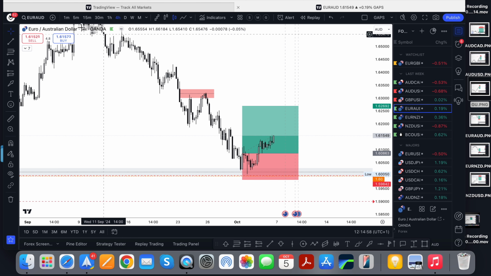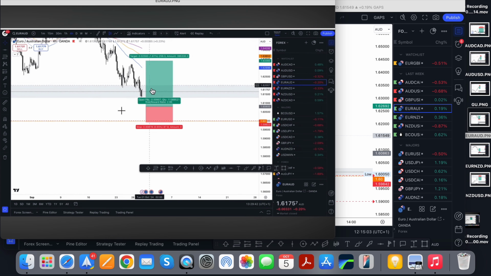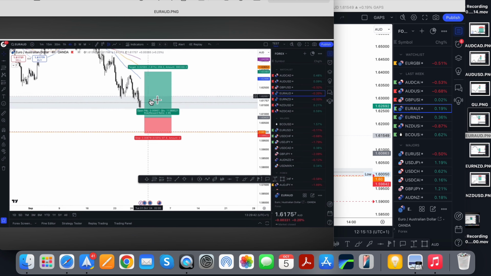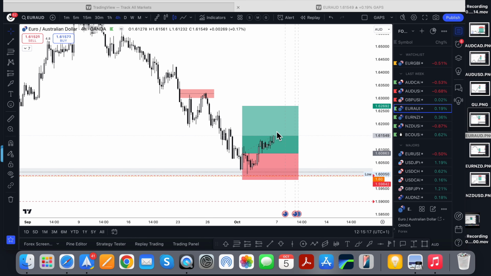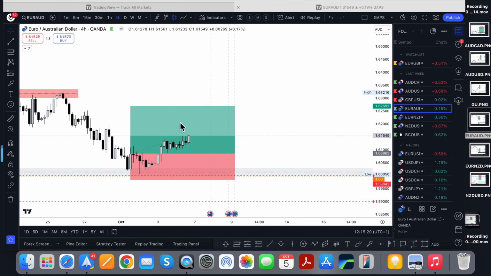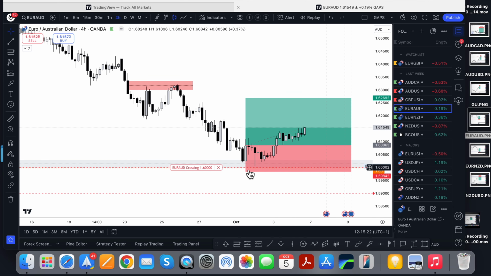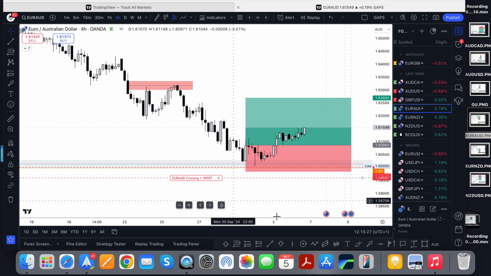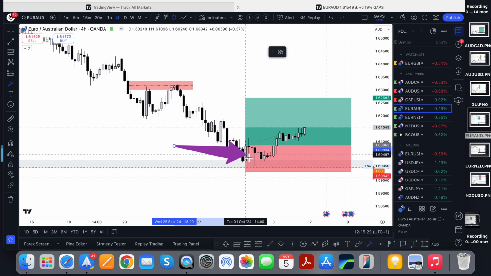So let's look at the screenshot of Euro AUD that we discussed last week. As you can see here, we're coming down to this zone and we're coming down to the 160 zone. This is where we said we would enter. And obviously we don't enter exactly on this zone because we need to drill down and look for an entry signal. You can actually see here on the 4-hour time frame this engulfing candle, just right here, with this big bullish engulfing candle.